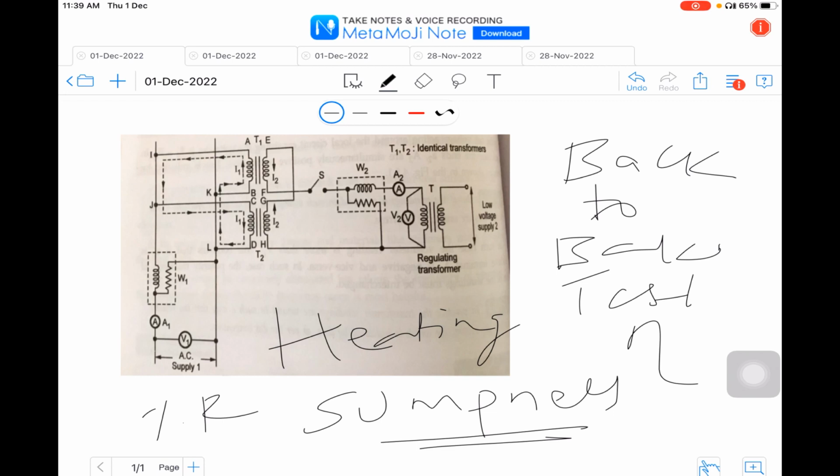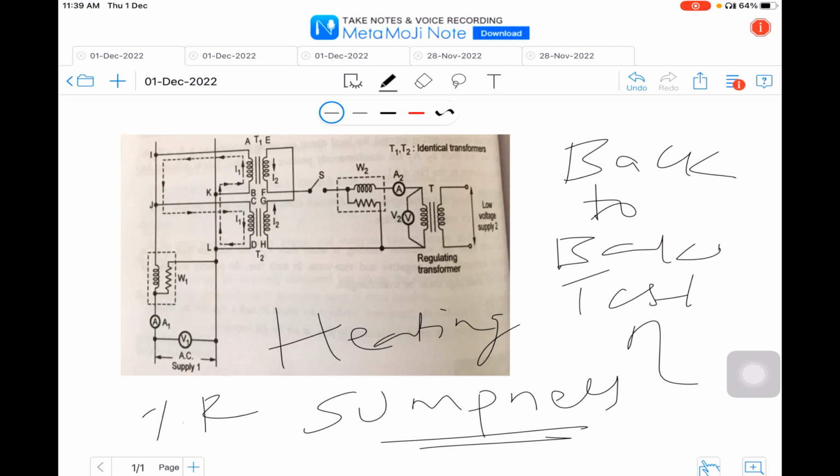In the OC test, no load was applied on the transformer, while in the SC test, only a fractional load gets applied through short circuiting. So in the OC and SC tests, the exact loading conditions are absent, and hence the results we obtain can be considered inaccurate. In Sumpner's test, actual loading conditions are simulated. Hence, the results from the Sumpner test are more accurate when compared with the OC and SC tests.